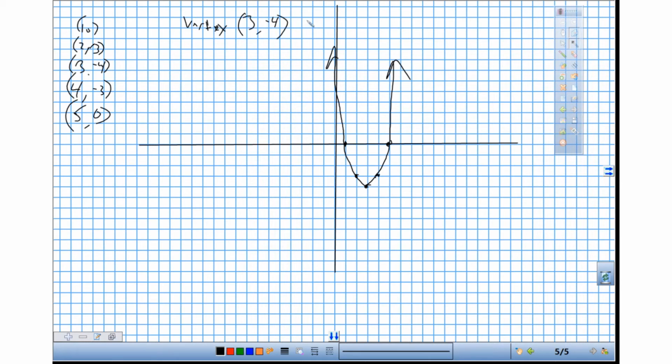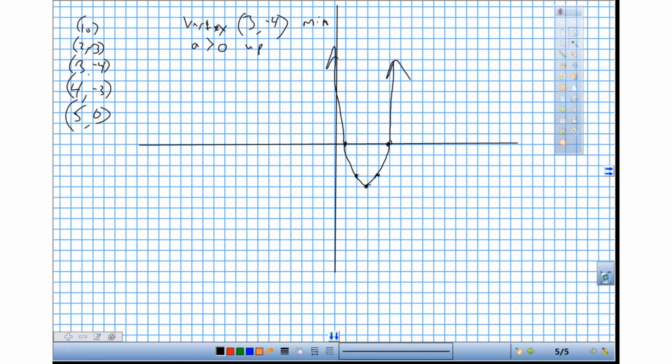Our vertex is going to be a min value. You should know this because it's the smallest point on the graph. It's the minimum. If it was opening down, the graph would have a max. Another way to know that is if you look at A. If we look back, A was 1. So since A was 1, we know A is bigger than 0, because 1 is bigger than 0. And since A is bigger than 0, that tells us that the graph is going to open up and not down.